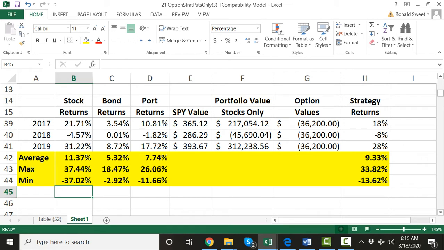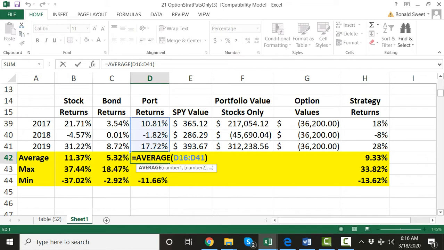I have the S&P 500 stock returns. I have some bond returns, some fairly generic bond returns of a typical bond portfolio in a mutual fund. It includes corporates and treasuries. And let's say we have this portfolio, the way it's set up is this is the portfolio that is 40% stocks and 60% bonds.